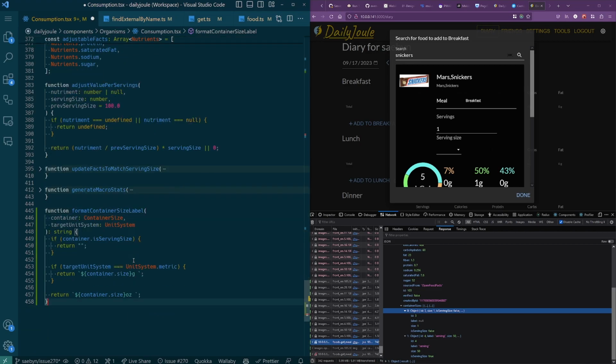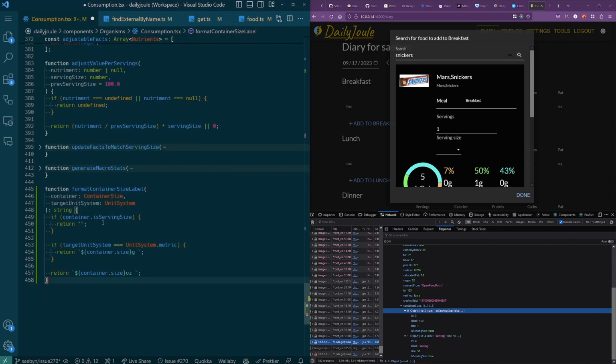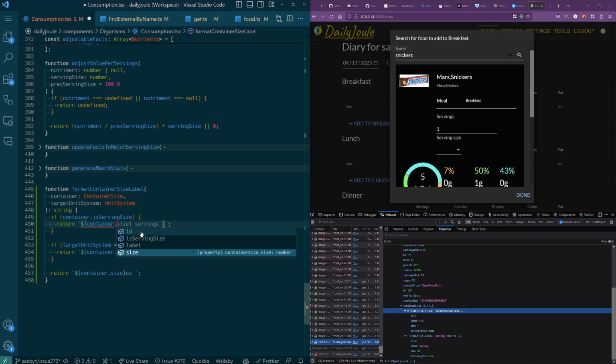Okay. So if is serving size, what we really want to do is we want to return like container dot label, and then yeah, something like that.